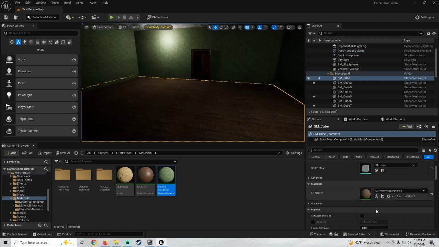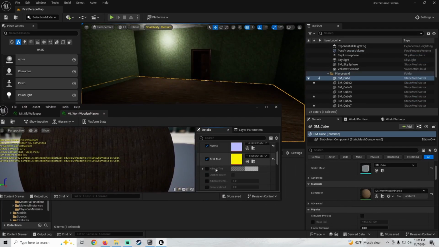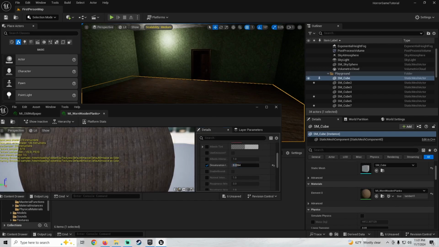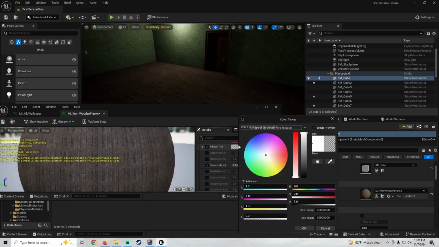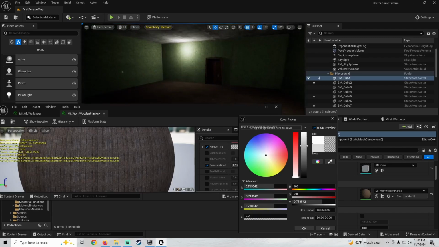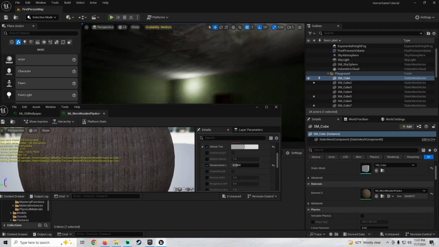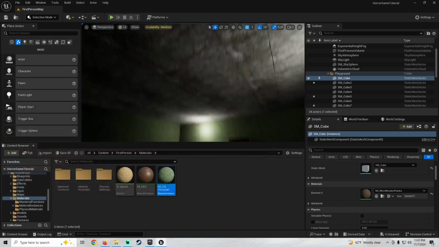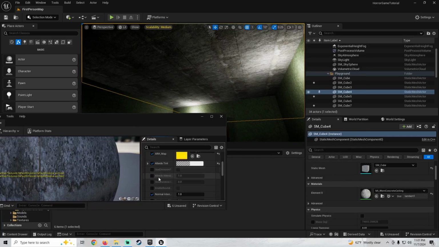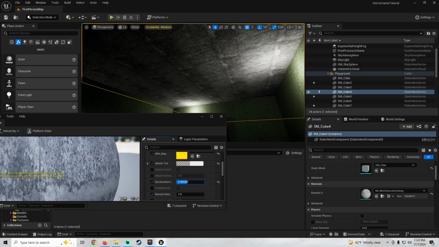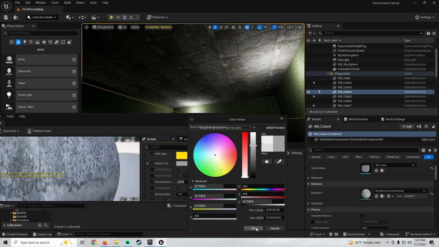Cool. Also gonna go into our wood material here and maybe desaturate this a bit as well. Desaturate, go in the albedo tint, bring the value down a bit. I think that looks pretty good. Let's also look at our ceiling material and bring the saturation down a little bit. We'll just test how it does. It's already pretty not colorful, so just bring down that value just a little bit.